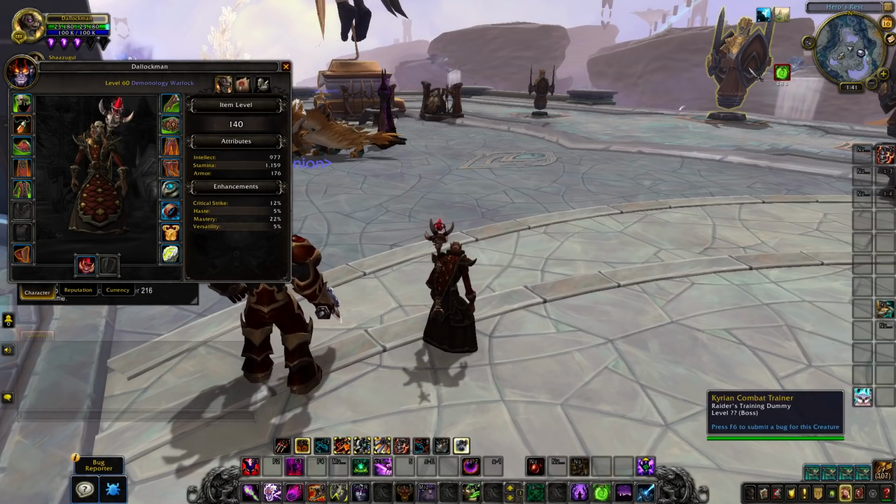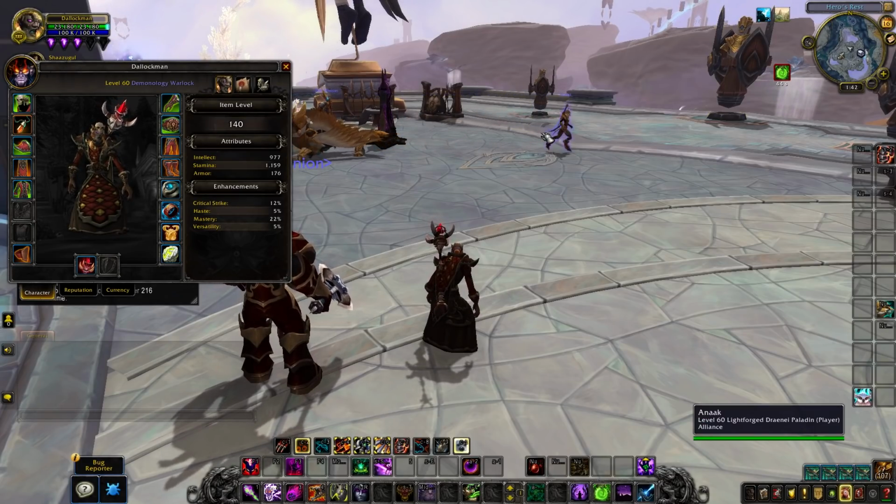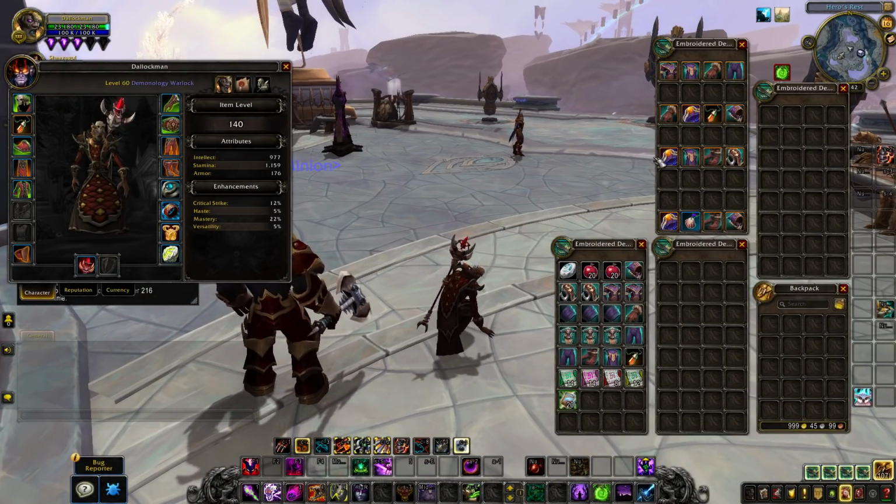So maybe they need to have a second debuff or some kind of a buff when this goes up, so like you can still Gateway a second time. So yeah, we'll need to add some visual, but it does work properly.